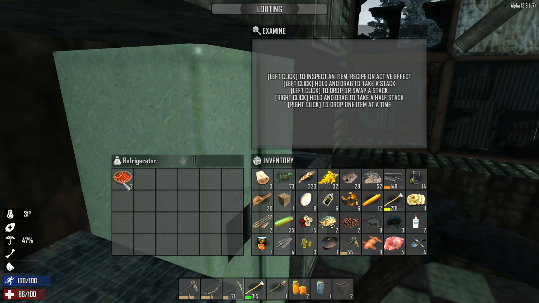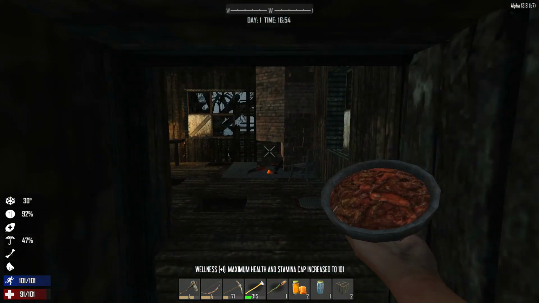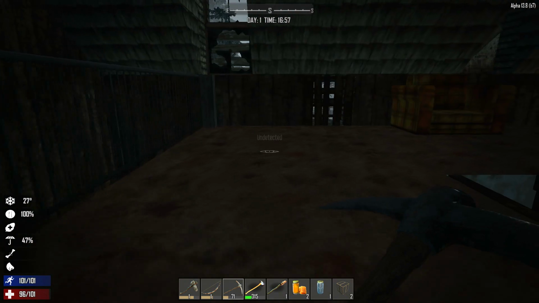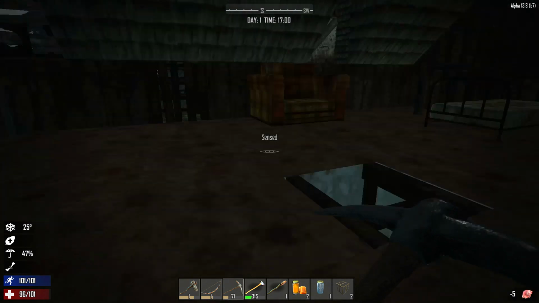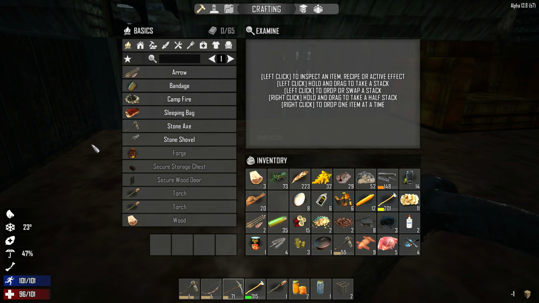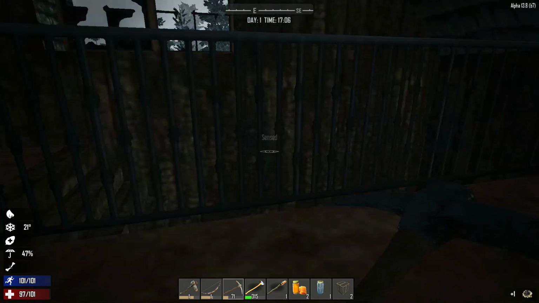Oh, stew. Nice. We're gonna eat that. Okay, I need to make a fire really quick, and then we're gonna. Oh, why did I throw that on the ground? You dummy. Oh, I don't need that right now. Campfire. Oh, that's right. They can smell me. I forgot about that.